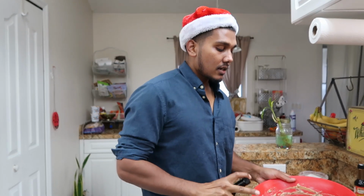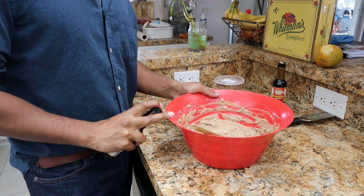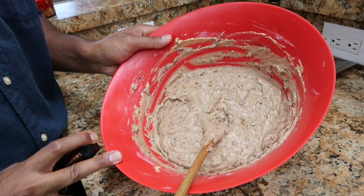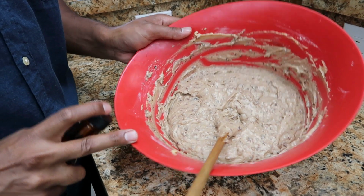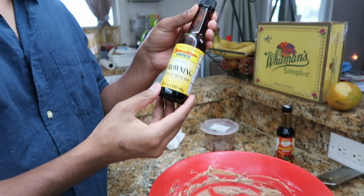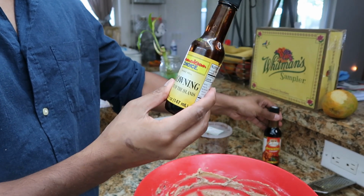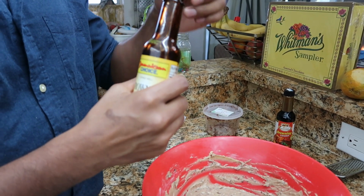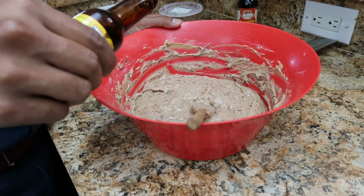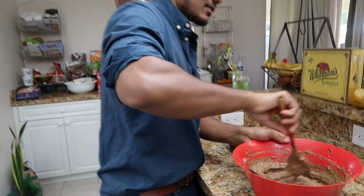Alright guys, so in here I have the fruit and also the butter and everything else mixed up nicely. You see that color there? It won't be the ideal brown or black color that you're looking for. So you're gonna have to go in with some of these brownings, and I have two different kinds. You can get whatever kind you want, and this is Jamaican choice. So just throw this in there until you get a nice dark color. So here you have the delicious browning and everything nicely mixed.